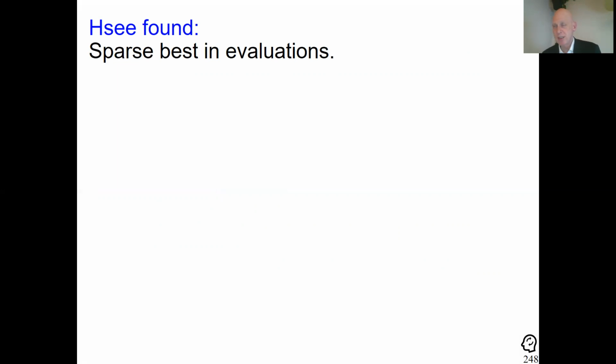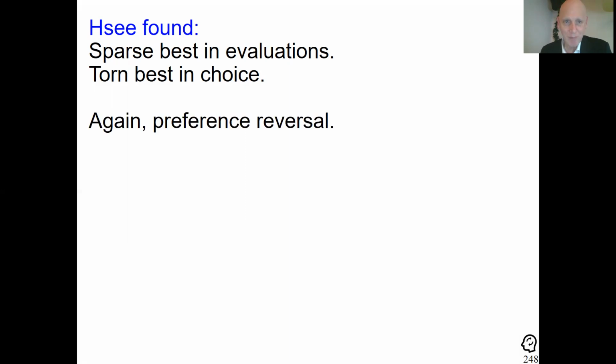Now it was found that in the evaluations, so if you just see one book, you have to express in a price how much it is worth to you, then the first book is the best. The book that is not harmed, with the good cover, looks good, has the highest monetary evaluation. However, if it is a direct binary choice, if people can choose between the two, then they rather have the torn book because it has more entries. This is, of course, quite paradoxical because the thing that you prefer most should have the highest monetary value. So we have here again a special kind of preference reversal.